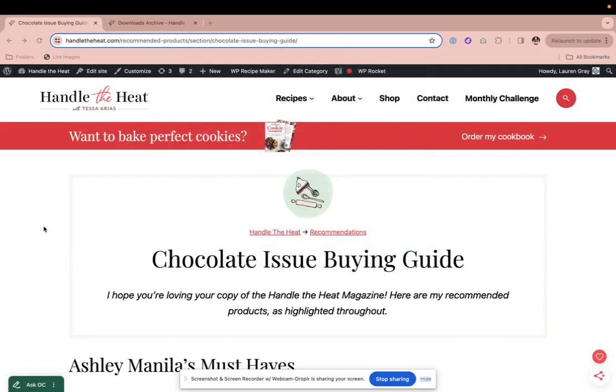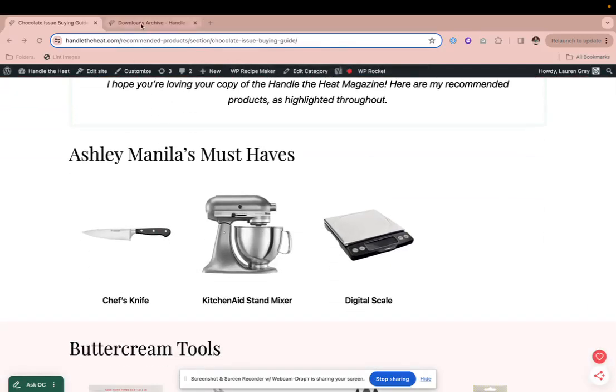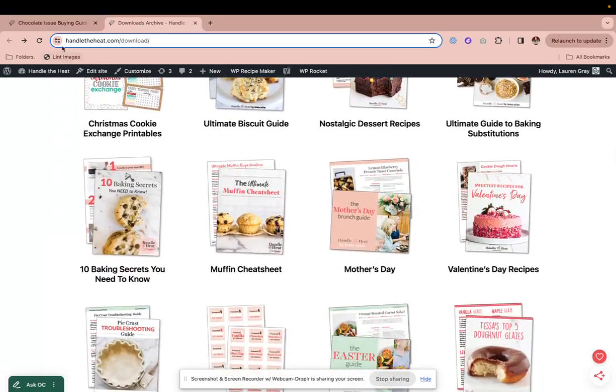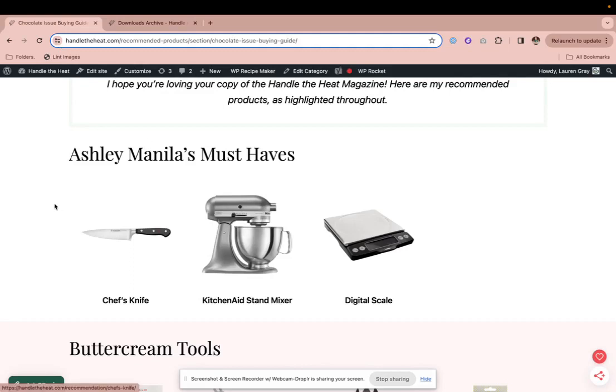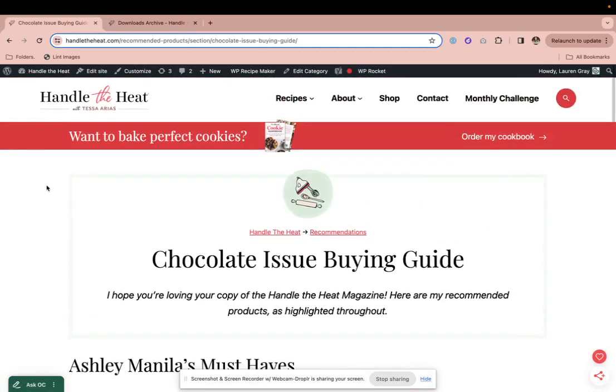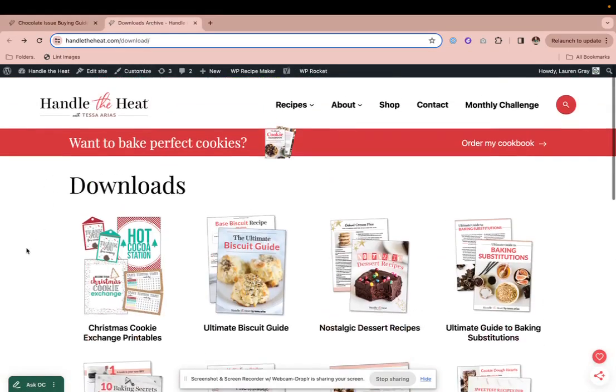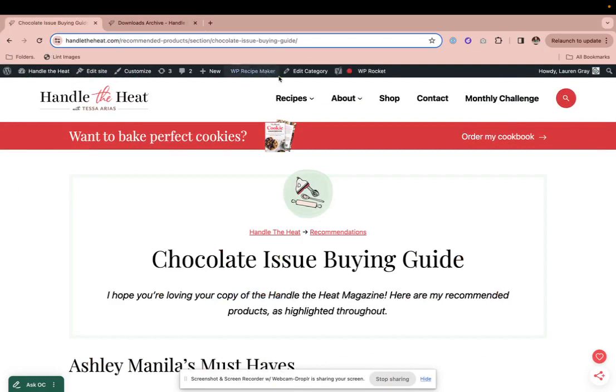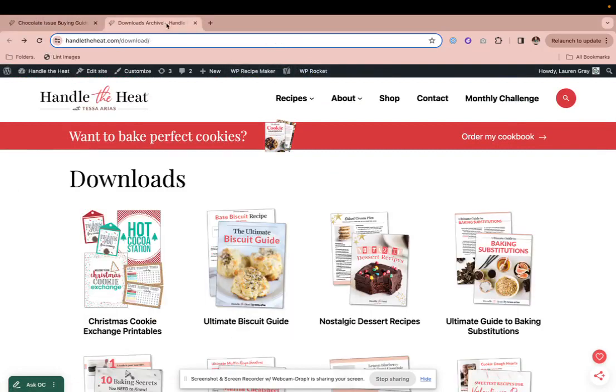Let's talk about how you can create a template like this on any existing archive page like this. On the left here, we have a custom taxonomy inside of a custom post type. On the right, this is a custom post type. It's not a custom taxonomy. One of the easy ways you can tell that from the front end is that this has edit category. This one does not have any sort of edit.